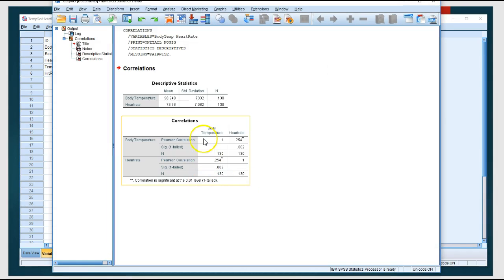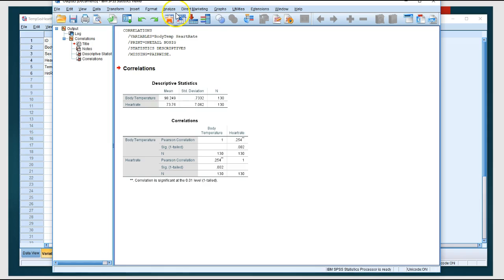So here we see this relationship between body temperature and heart rate. It's flagged it, and it's told us that this is a significant correlation at a p-value of 0.01. And it's not a real strong correlation. If you go back and look at that PowerPoint slide, this would be a kind of weak correlation, a smaller correlation. But nonetheless, we have a positive correlation, so our hypothesis was supported.